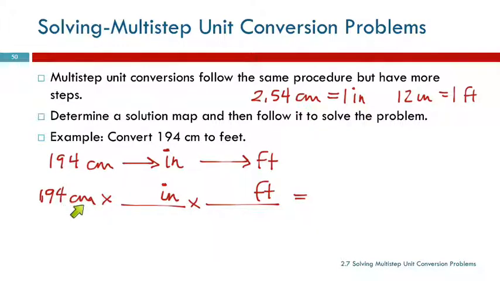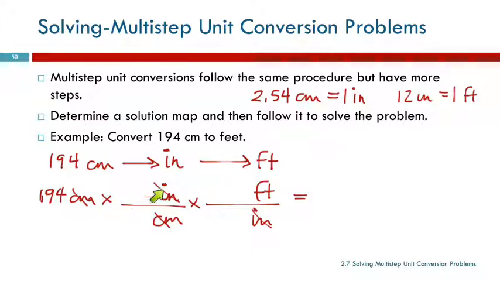I want to get rid of centimeters, so I'm going to put centimeters in the denominator of the next term, so it's going to cancel out. And I need to get rid of inches, so I'm going to divide by inches over here, and those cancel out. Units first. Once I get the units worked out, then I put the numbers. I don't have to remember, am I supposed to multiply by 12, divide by 12? I don't know. The units tell me.